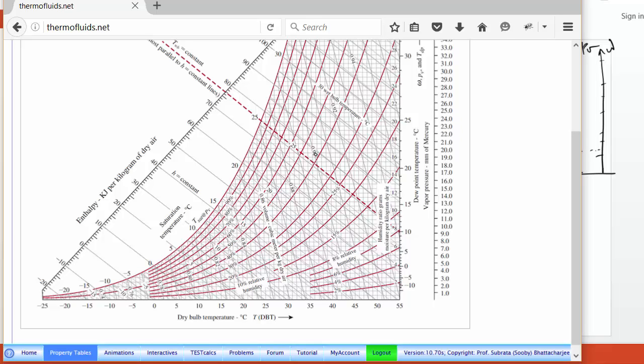If you look at this chart carefully, you can see that given a state, you can always read right off what omega is from the y-axis here, or the specific volume. In the next part of this module, we'll cover how to find enthalpy and why the enthalpy axis appears here. Given a state, if you can find the specific volume, omega, and enthalpy, you are set to solve any problem. Once we do the mass and energy equations, we can solve any problem. But before that, let's solve a simple problem involving the mass of water vapor in moist air.